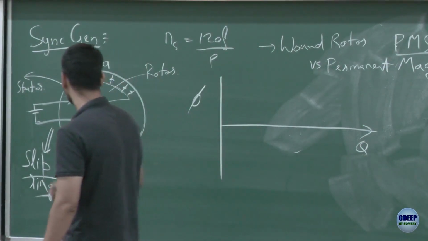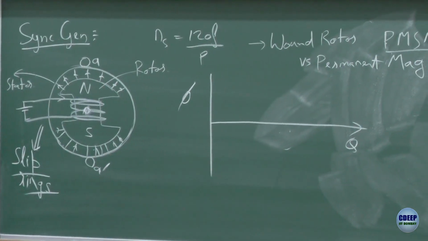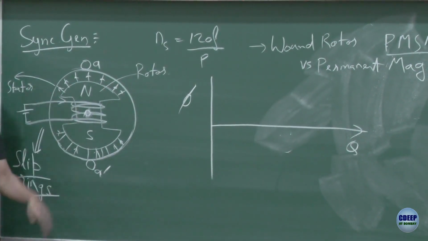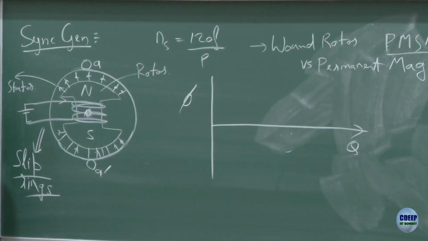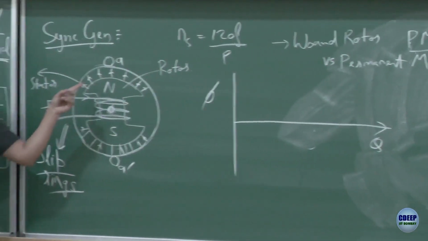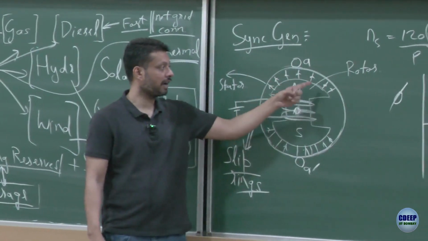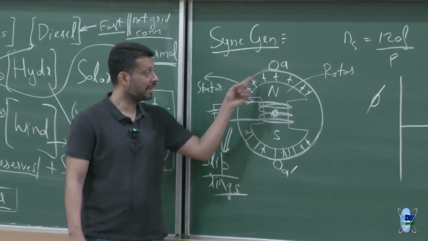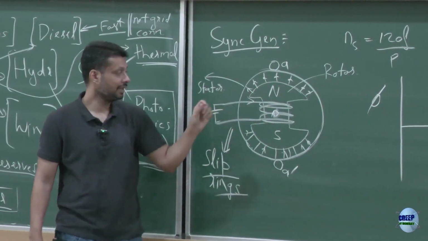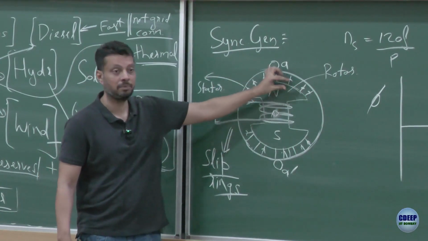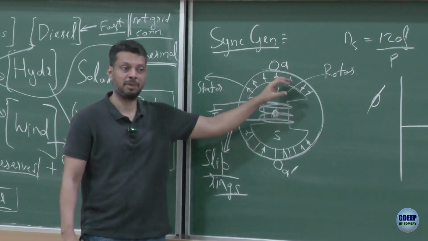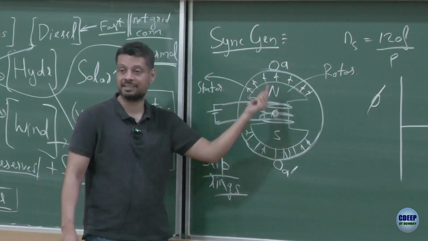So if I plot the flux linking the turn in this case, right? And if I assume this is theta equal to 0 position, the flux linking is 0. As the rotor rotates in this direction, the flux linking the turn will increase. Now if you see the way I have drawn it, you remember when we were learning DC machine, it had a lot of relevance of how is this shape. Why? Because the way I have drawn it, it appears this is uniform in width, right. If it is uniform in width, that means the reluctance at each point is the same.